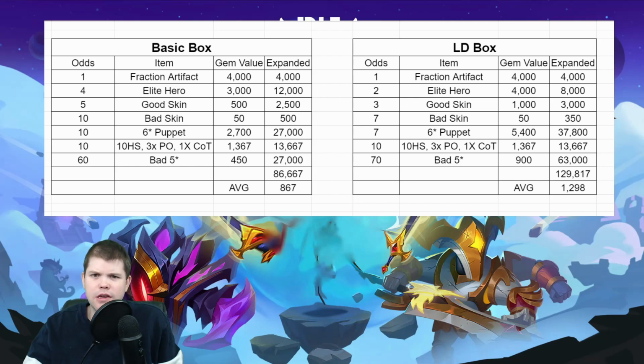And what you can see is realistically with the 60% chance odds of bad food, that's having the heaviest effect on the value of what you're getting. So there are 1,000 gem boxes, and most of the time, 60% of the time, you're only getting 450 gems of value. Now compare that to the light dark box, where the value of a bad 5-star can be double that of a basic hero.